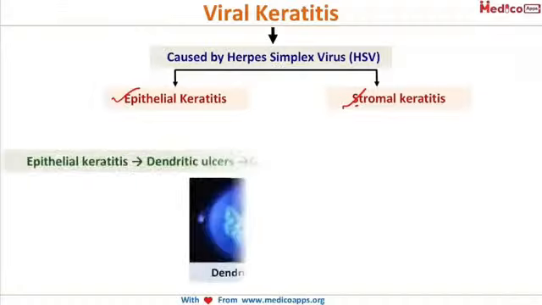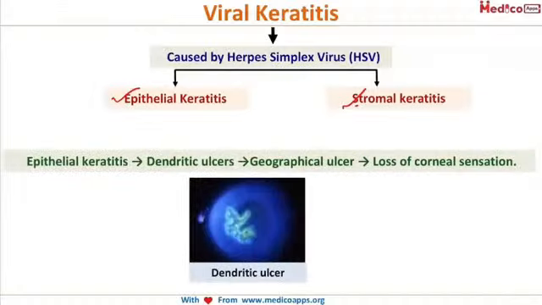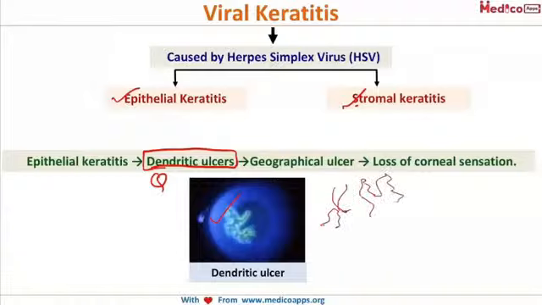The epithelial keratitis is characterized by dendritic ulcers. Please don't forget this word in your questions. You see the word dendrite, that is a true dendrite. We had seen a pseudodendrite in acanthamoeba. So, the dendrites that occur in viral keratitis are called true dendrites. Look at this picture, such beautiful dendrites you can see. Branching pattern of the ulcer, like this, or say it's like this.